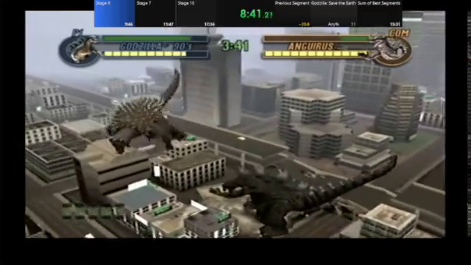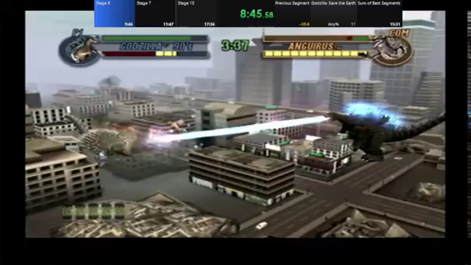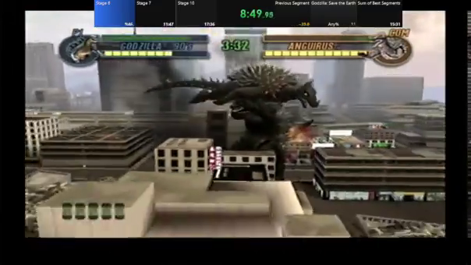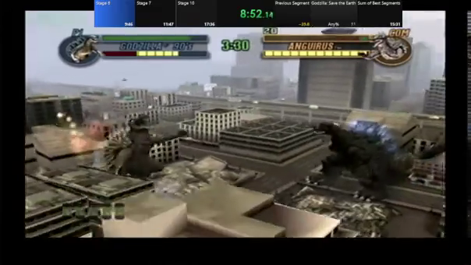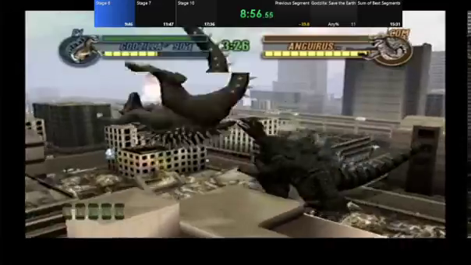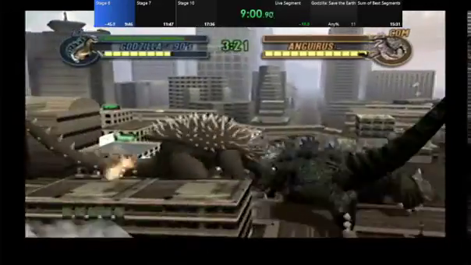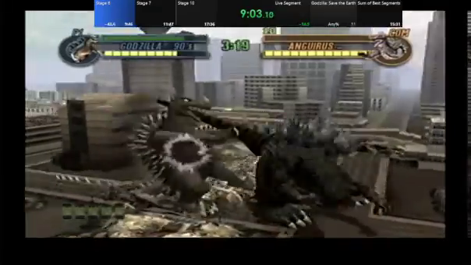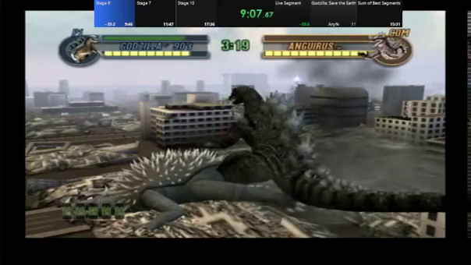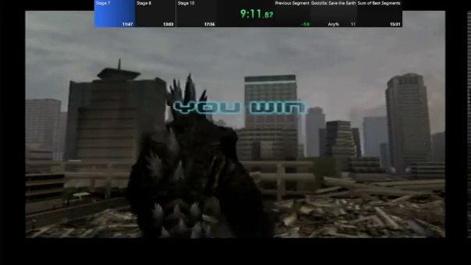So this Anguirus is not going particularly well, but I am on a good pace for the run, so it doesn't seem like it'll matter too much. He's one of the hardest ones to just get to that zone, because it's kind of like a gamble. Do I want to attempt to wait, or do I want to just blast and do damage? In this case, I opted for damage because I just wanted to. KO. Godzilla 90s has won. You win.